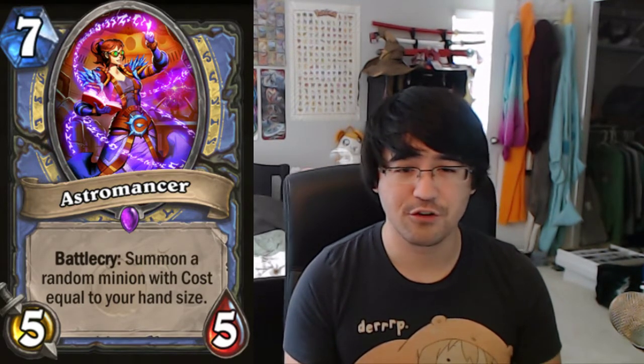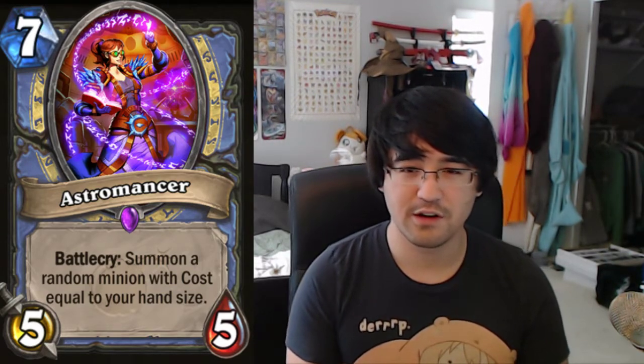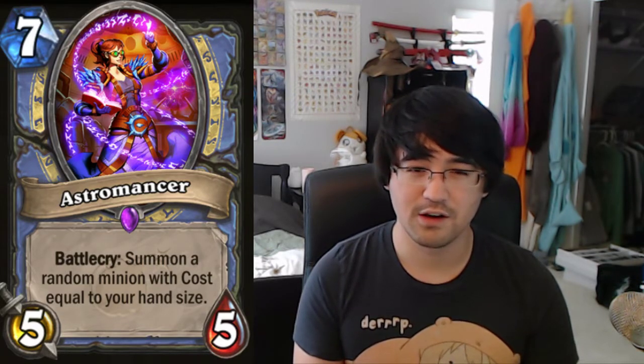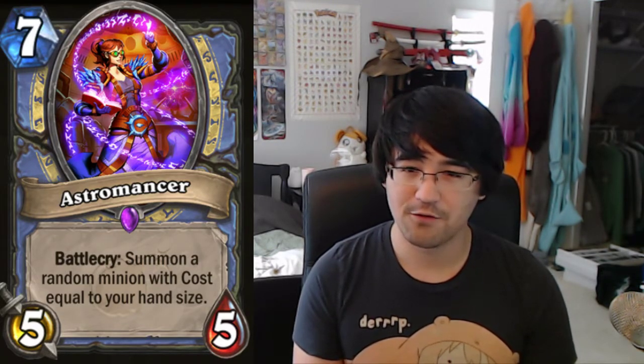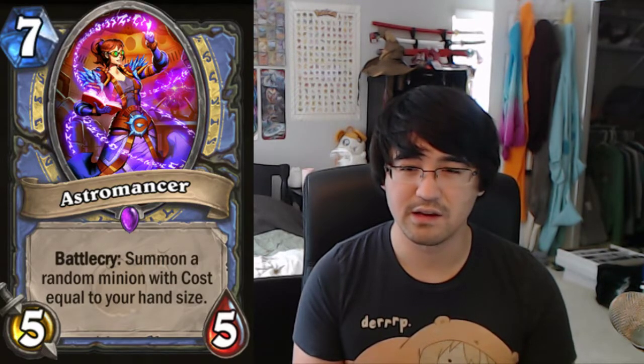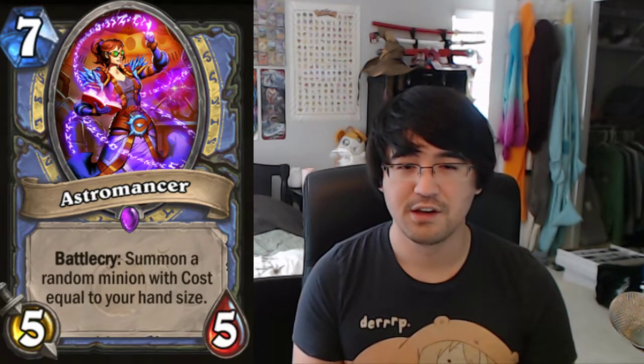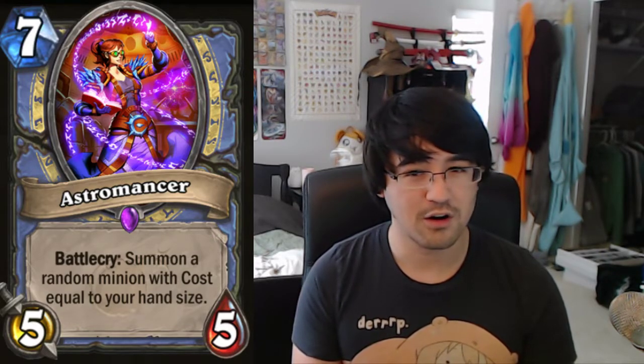Next up we have Astromancer. 7 mana 5/5 that summons a random minion with cost equal to your hand size. This card's also kind of an awkward card that's not really going to find a home. It's not quite powerful enough for Big Spell Mage to want. Big Spell Mage threats are more game ending, like Lich King and Dragon Caller Alana, Sindragosa. Astromancer is more of a tempo card.